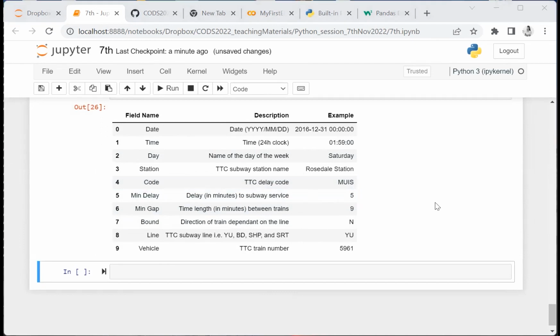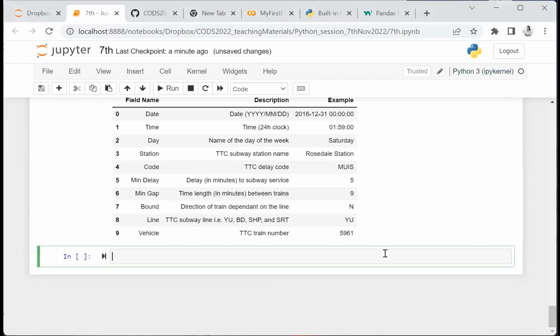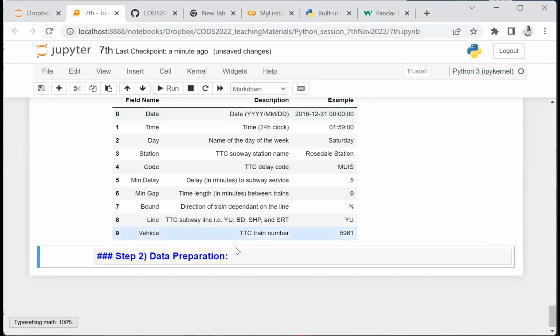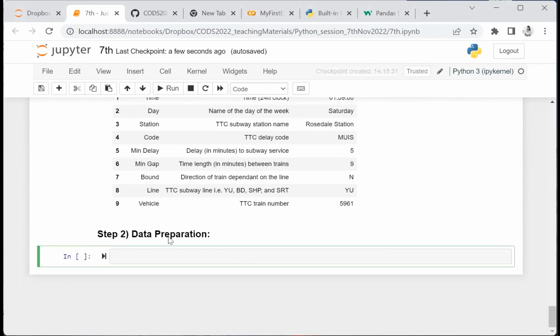Now that we have an idea of what the data set looks like, it's time to prepare the data. We have imported the data and it's time for step 2, which is preparing the data. And this is where the real work happens. It's 2:18. We have 12 more minutes and then we'll be going for a networking break, I think. So let's see how much we can finish before that.